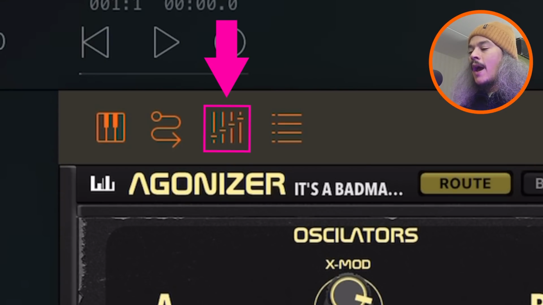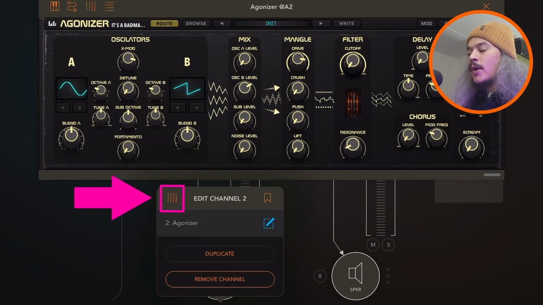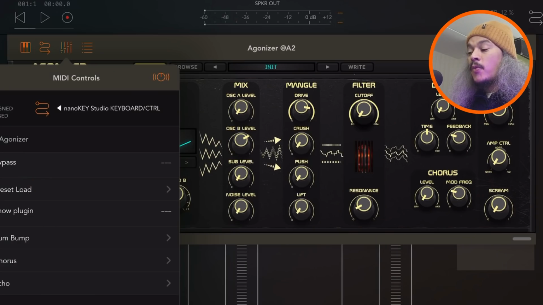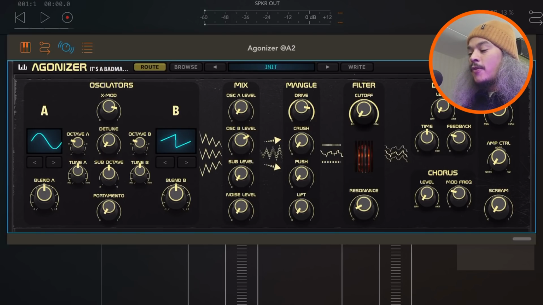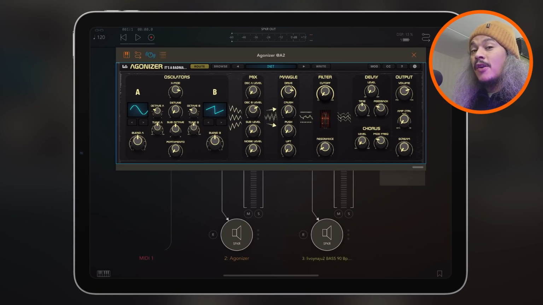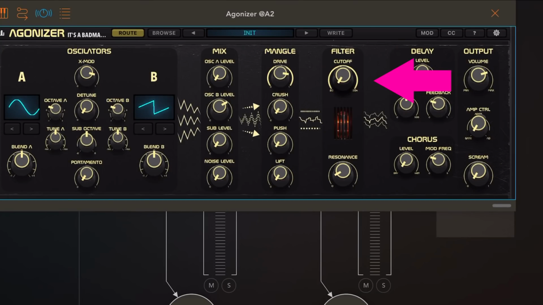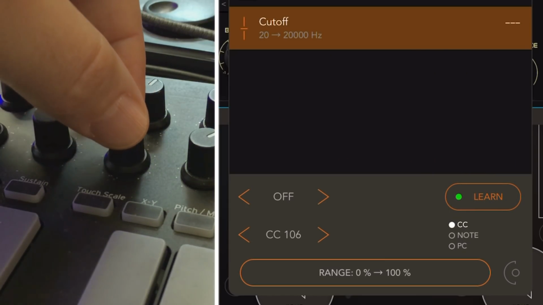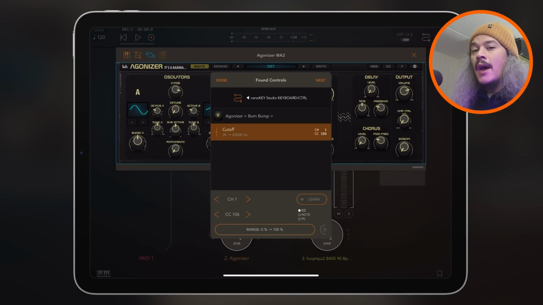So we're going to open up Agonizer Synth. As you can see, we have a new icon up here, and it looks like the same one down here because it has to do with MIDI. If we press it, we get a blue frame around the plugin, and we get this icon wagging back and forth. It's in AUv3 parameter MIDI learn mode. Let's say I wanted to map the cutoff. I go to the cutoff, I tweak it, and then I press learn, and then I go to my controller and tweak, and it's learned. Now that is simply wonderful. It's going to take less time to MIDI learn anything inside AUv3s now.